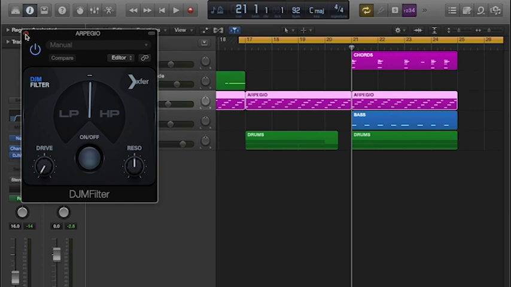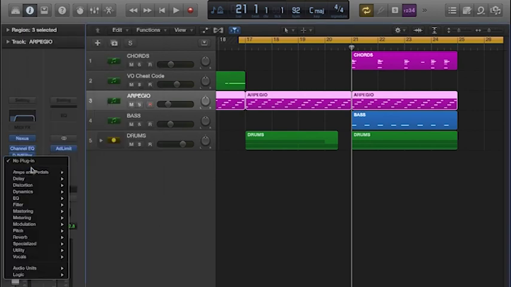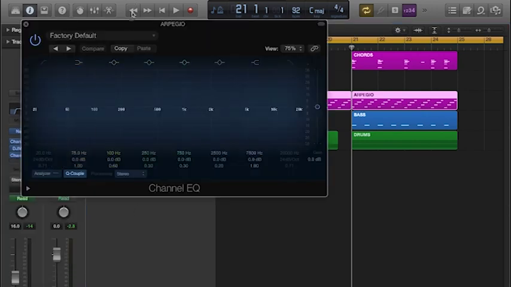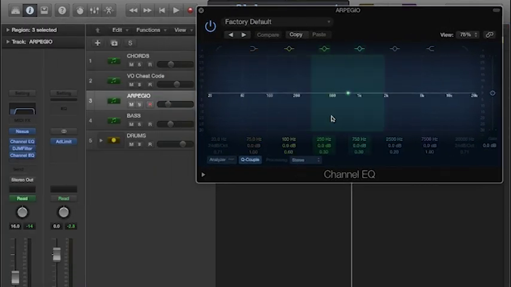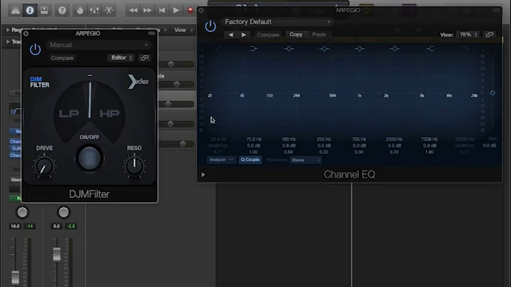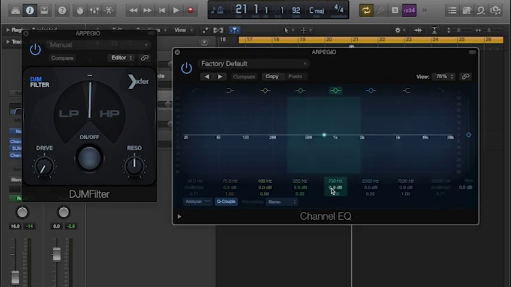Okay. Now, before I go forward, just in case you're wondering, what is a filter? A filter is pretty much like an EQ. It's similar to that. You can also do this automation using an EQ. In this case, I like to use the filter because the channel EQ right here will take more space in my CPU.